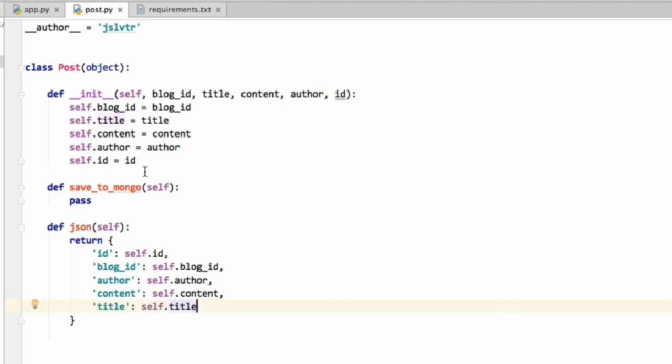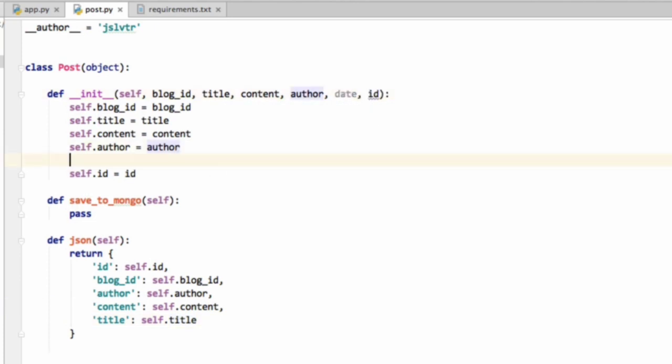And it also probably has a date in which it was created. So I'm going to put that up here as well in the init method, self.created_date equals date. And notice that I can do this. I can say self.created_date equals date. They don't have to have the same name, even though they tend to. I'm using created_date because I think that reads a bit nicer. And because up here, it really doesn't matter what you call it. You could call it created_date up here as well if you wanted.